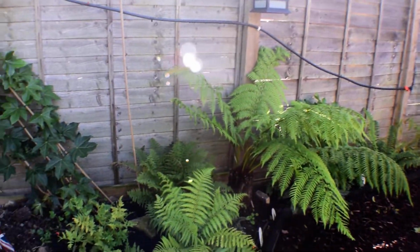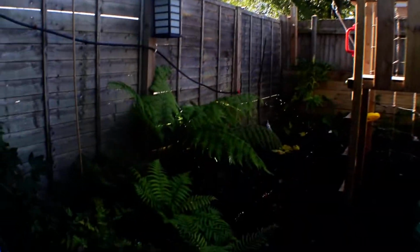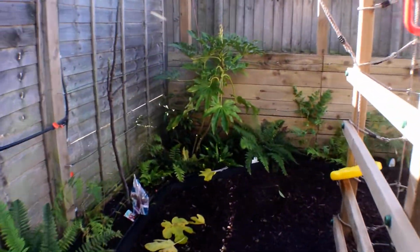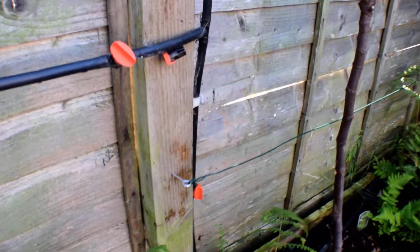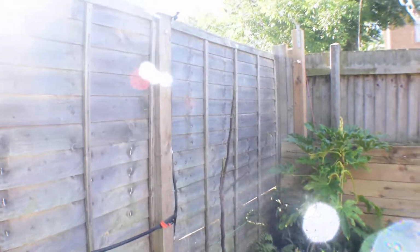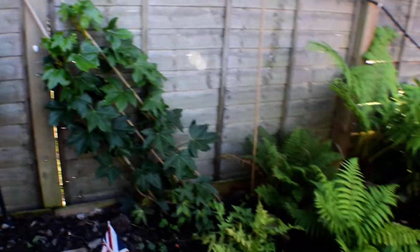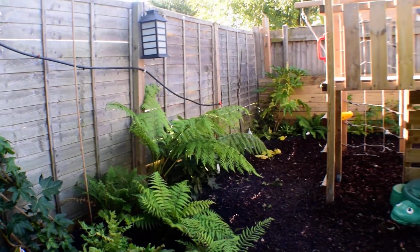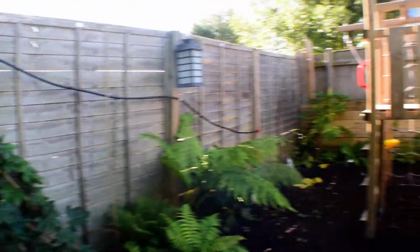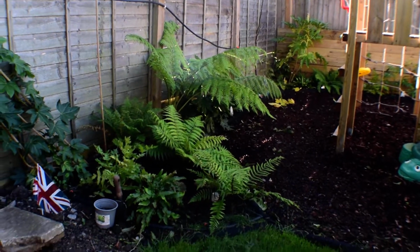So that's quite nice. In this area here, like I said, I'm probably going to do the trellis all the way around, and then what I'll do is I'll put wires. I have put wires out for this hydrangea that I've got in the corner. We'll get to it in a minute, but you can see I've just put some wires in, and the idea is to have it on the wires going up and then let it twist round the trellis, so the trellis will support the weight of it in the end, if you see what I mean. I don't particularly want to screw any trellis to the fence at the lower level if I can help it, but we'll see how it goes. We'll have to do what we'll have to do.